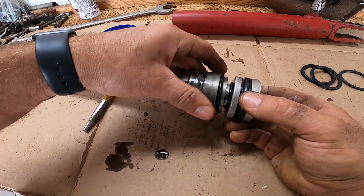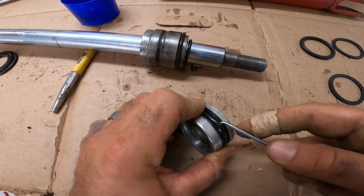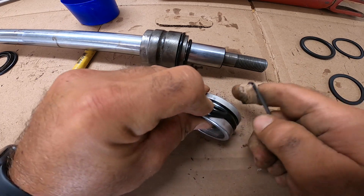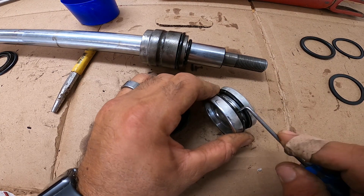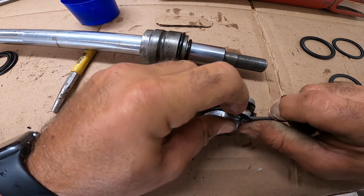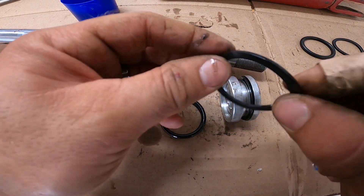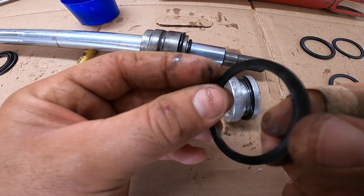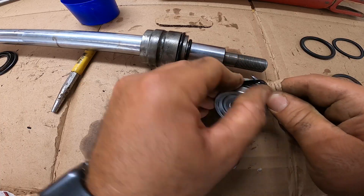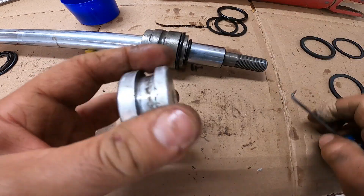Just like I said, pay attention when you're pulling your old one apart. Let's go ahead and take these seals out of the piston — these are the important ones. Since this is a single-acting cylinder, these are the ones that have to keep it from leaking. You've got an o-ring in the middle and a couple of flat seals. Just get behind them with your pick and pull them out. As you can tell, one side is flat and the other has a little bevel — those are pointed inward toward the center.